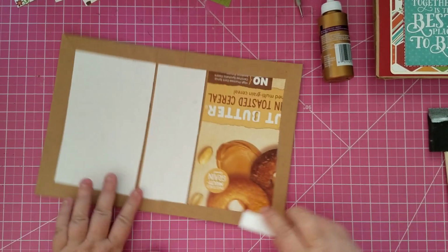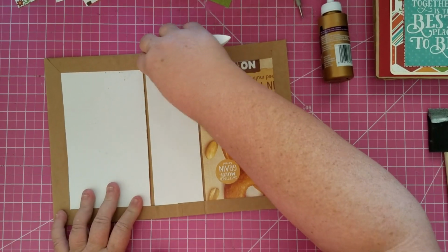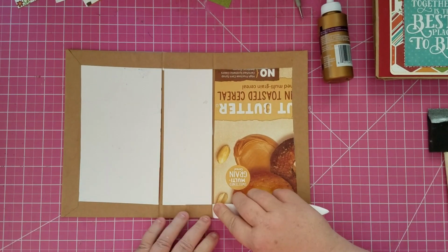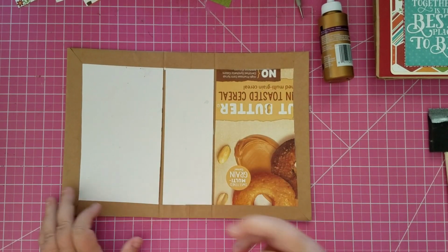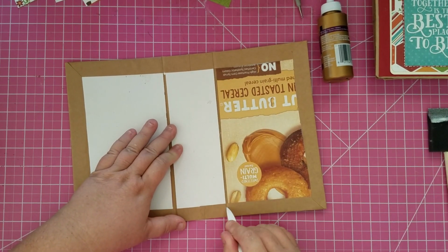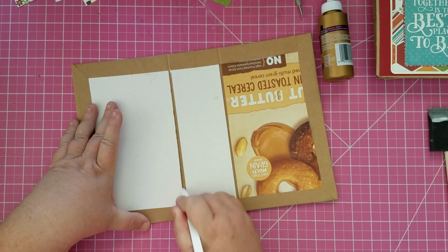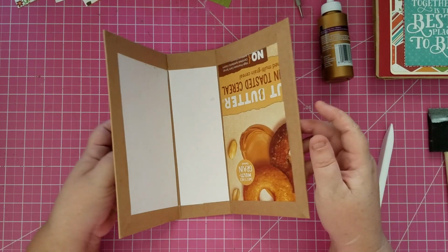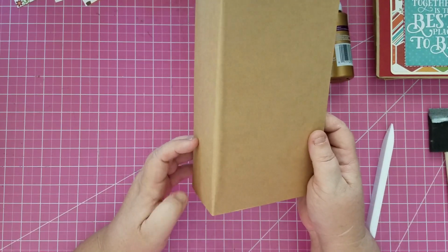Okay. Now we want to go ahead and get our gaps prepared to be folded. So I'm starting with the top and bottom where I've got more than one layer of paper. And I'm just kind of pressing the edge of my bone folder in there. Then I'm going to take the tip of my bone folder and run it across the edge of both sides of the chipboard, the spine and the cover. Okay, and then we'll gently fold that in. And if you do it that way, your paper won't break on you. See, that's a nice fold.